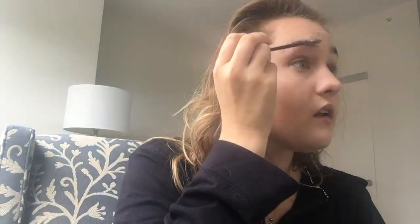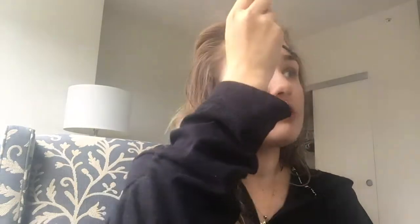Okay, and then eyebrows. I just brush them up for some fluffiness, and then I push them back into place so they're all going the same direction. But yeah, that's vegan, and if you get a coconut oil in a glass bottle or a metal jar, which is what I suggest doing, it is zero waste. Obviously look for a company that is certified organic, fair trade, all that good stuff.